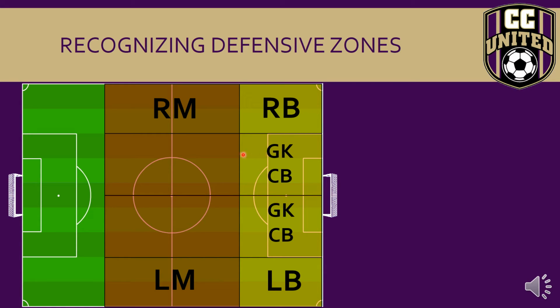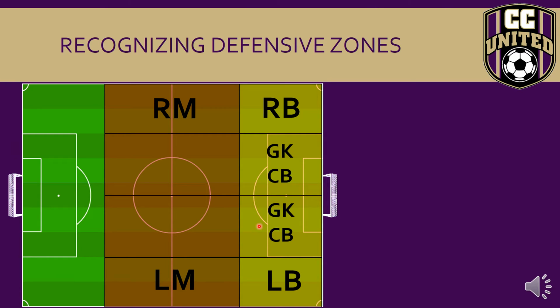As the ball moves up the field, the right back moves up the zone. If the centre back comes out of their zone, the right back tucks into their zone. On the opposite side, if we are defending on the right side of the field, the right back will cover the right mid zone, the centre back covers the centre back zone, the other centre back covers the other centre back zone, and the full back on this side gives up their zone and moves into the centre area.